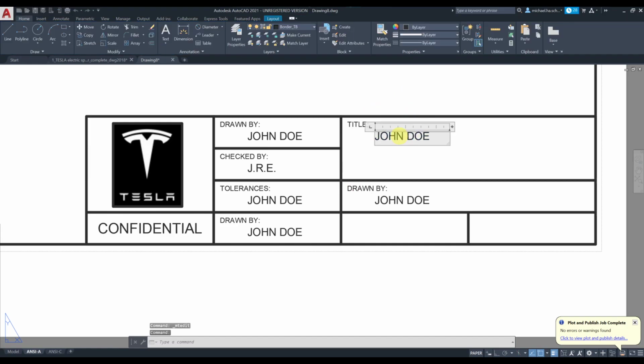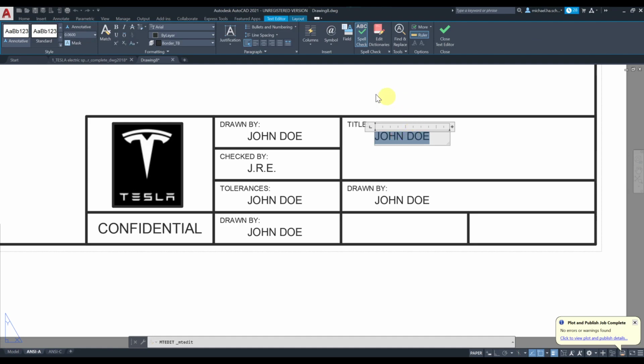and you can change the height of this to, let's say, 0.085. Let's type Tesla model, concept model.